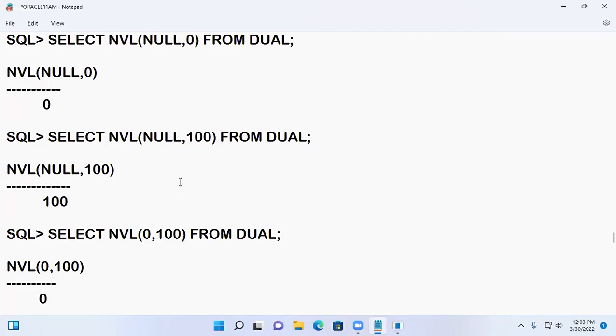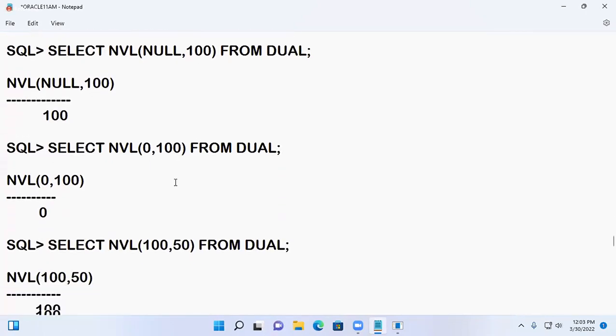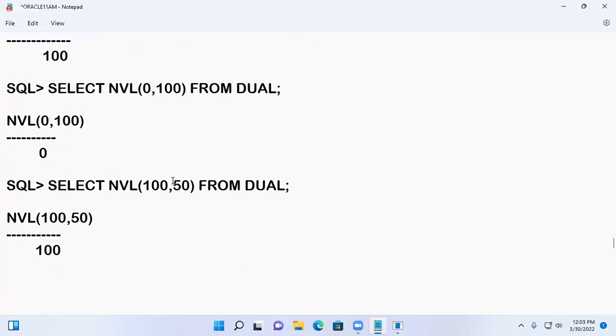Now this NVL function, I'm using in my query wherever I got my problem. Salary plus commission, there my problem is faced. So how am I using this? Observe.